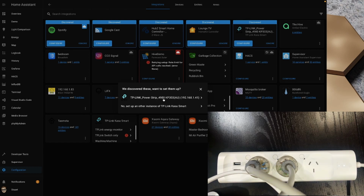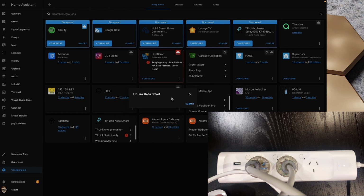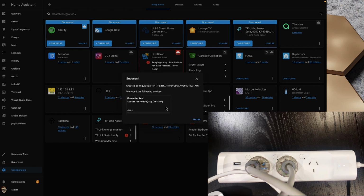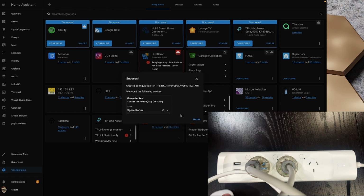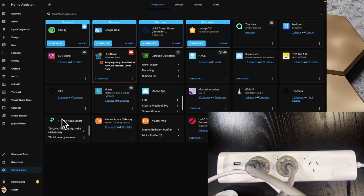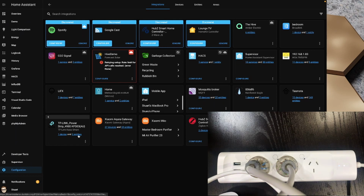So I'm going to select the TP-Link power strip that we've got here, and we're going to submit that. And we can choose where our computer test strip is. We'll put that in the spare room for now. We'll hit finish. So now we've got the power strip added in there. We can see 1 device, 3 entities.